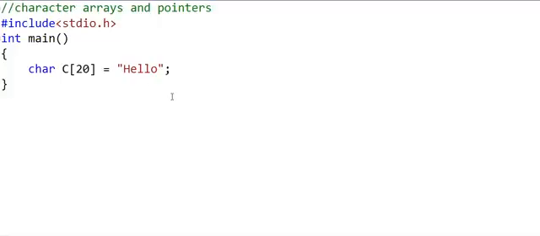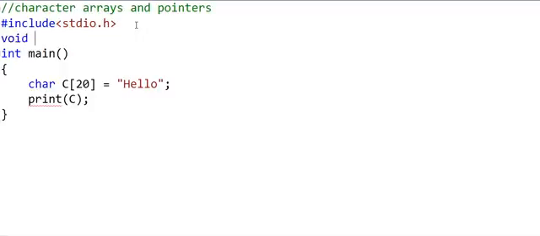In my code, I have declared a character array of size 20, and I have stored a string of length 5 in this character array. The null termination is implicit if we are using a string literal. Now I want to print this string, but I do not want to use the library function printf. I want to write my own function print. I want to pass this array to the function, and this function should print the string stored in the character array.